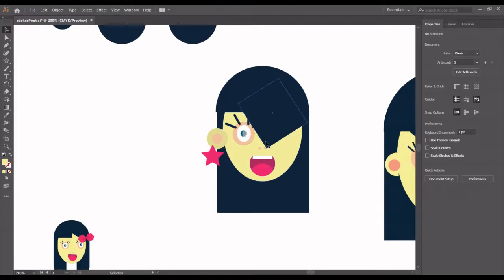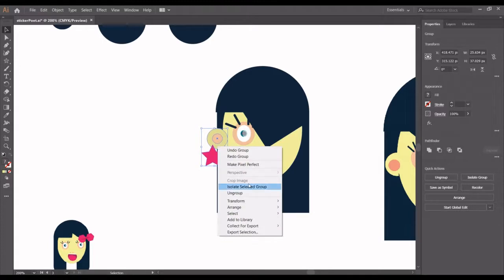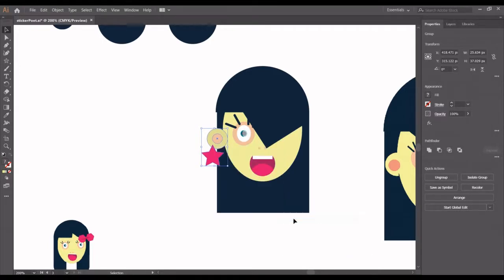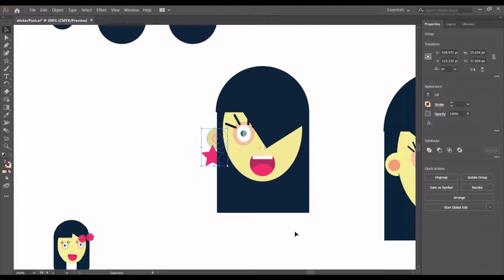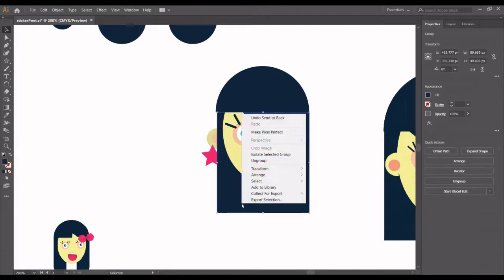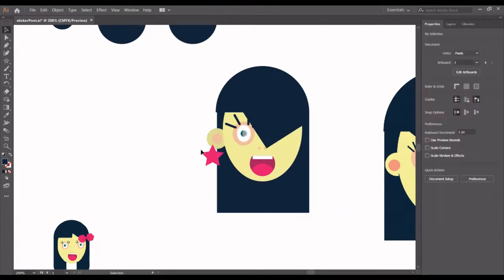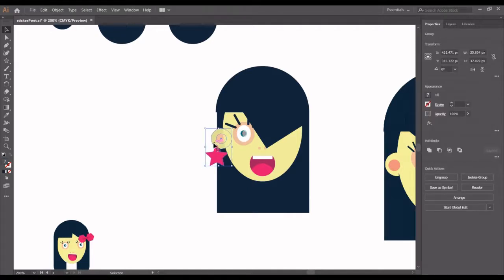Okay, let's find another method. Okay, so I'm just going to click here and then right click, arrange, and then send to back. Okay, so the first process that we're using would be lengthy, so let's just use the simpler approach. So click on this and then arrange it and send this one to back. Okay, so now we have the ear where we want it to be. You can just use the right arrow key to move it inside.